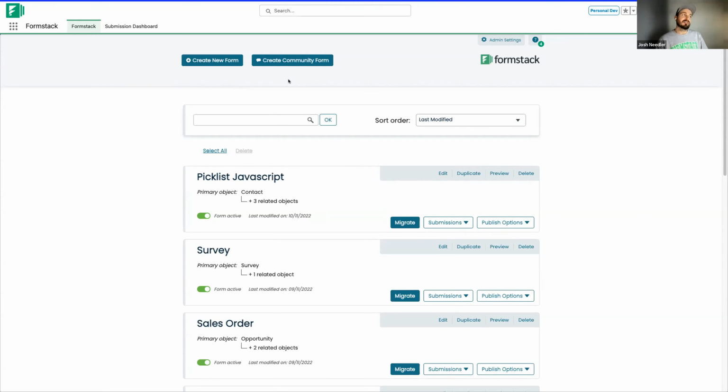You do have the option to create a form that's hosted outside of a community as well as community forms. So I showed the hosted form, Matt showed the form delivered via email, both of those being that non-community form. You also have the ability to build forms that are hosted within Experience Cloud that can grab that logged in user context and have information pre-filled based on who is authenticated into Experience Cloud.